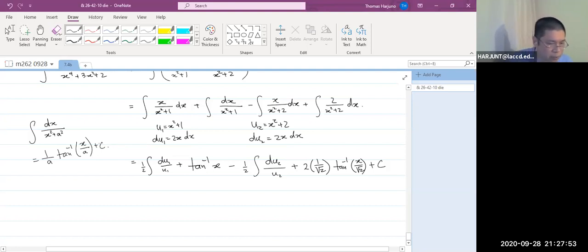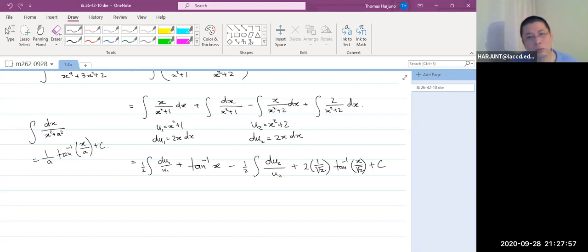Can I just look at the back of the book? If you can use your textbook, right? Now the thing is, how many integrals do you need to look up in the back of the book? If you know that integral shows up a lot, why don't you just memorize it? You see what I mean?